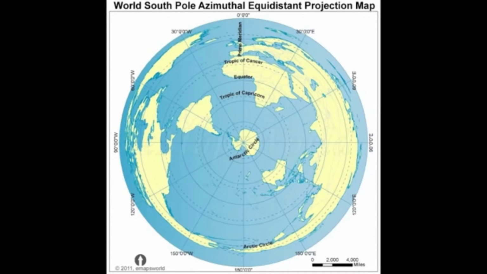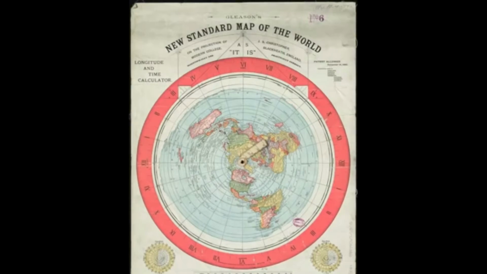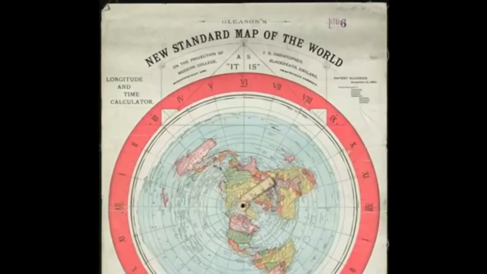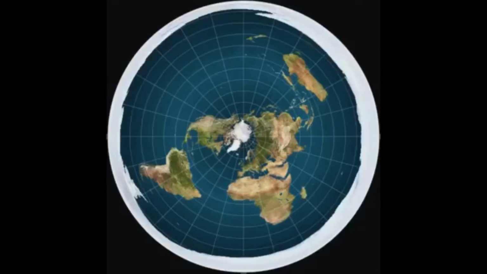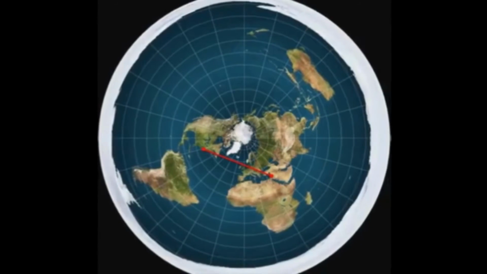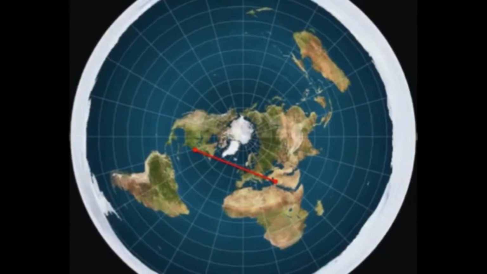You could never use this map to navigate. You can never use this map to do anything. You have to use the North Pole azimuthal equidistant map. Why? Because this is the true representation of our world. I can guarantee that any flight you've ever been on will be a straight line on this map. Connect your starting point to your destination, and on the azimuthal equidistant map, it will be a straight line. This isn't true for any other map.